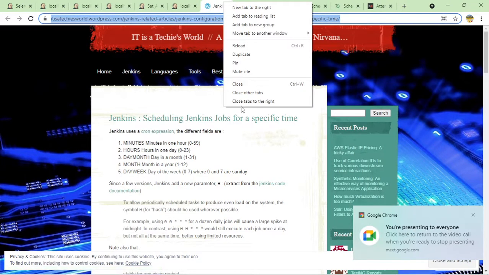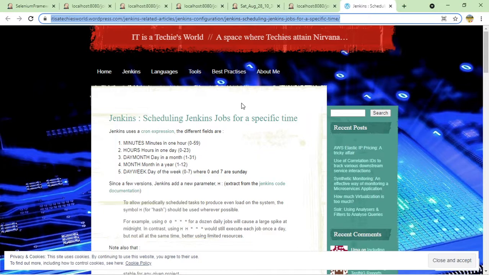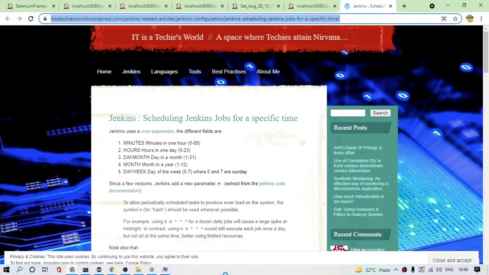So what you need to do is this: minutes, hours, day of month, month, and day of week. For example, what is the current time here? 10:48, right?